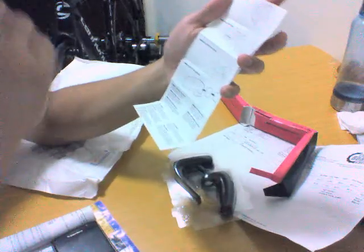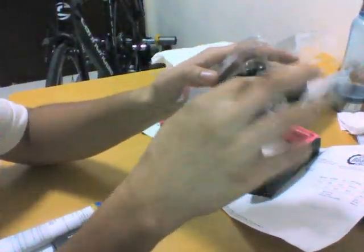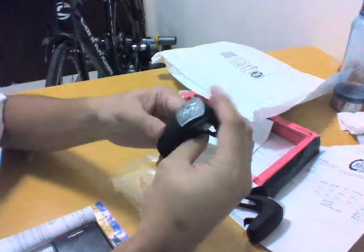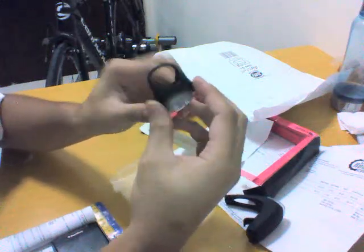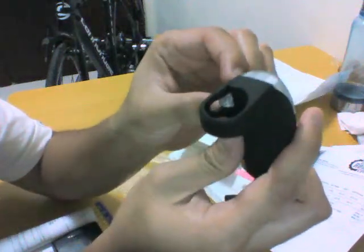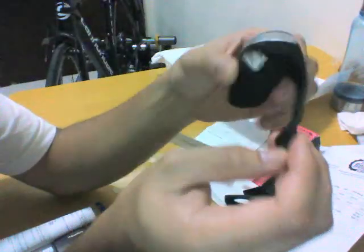So here are the instructions on how to put it on your bike. I think that's all. So there's my bike. So here are the strobes or lights. Wow, this is for the front. For the back. So it's good. It's black.